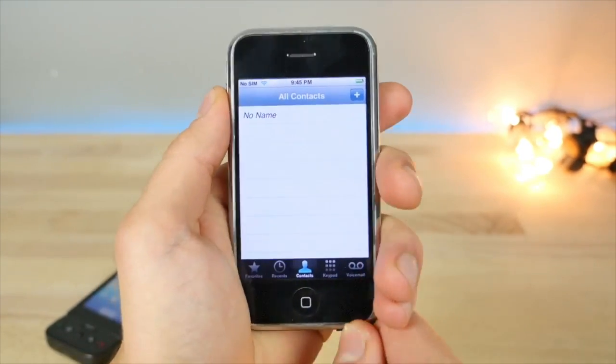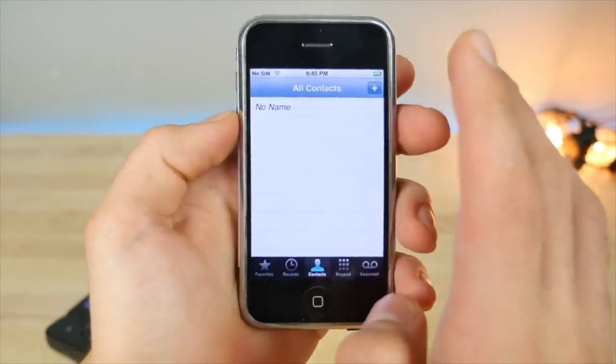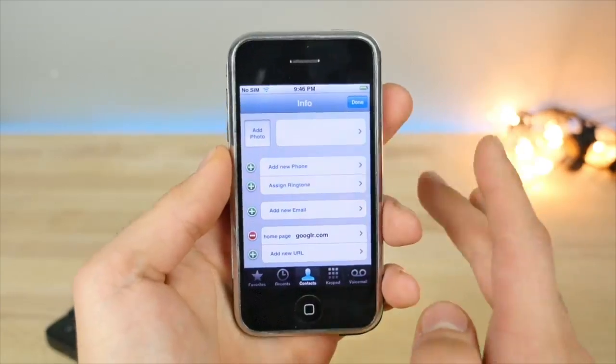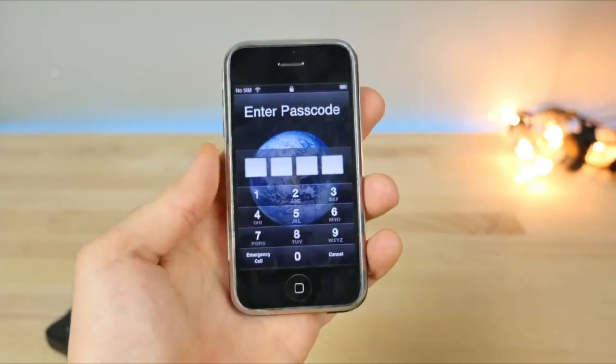So you're in the contact. So what can you do from here? You can make calls. You can actually go into the Messages app. You can go into Maps, you can go into Safari, you can literally do anything. As long as you go in here and type in an email, you can even go into email. You could bypass the passcode on the first version of the iPhone. And by the way, look, I'm in the browser right now. If I go back, I'm at the lock screen.